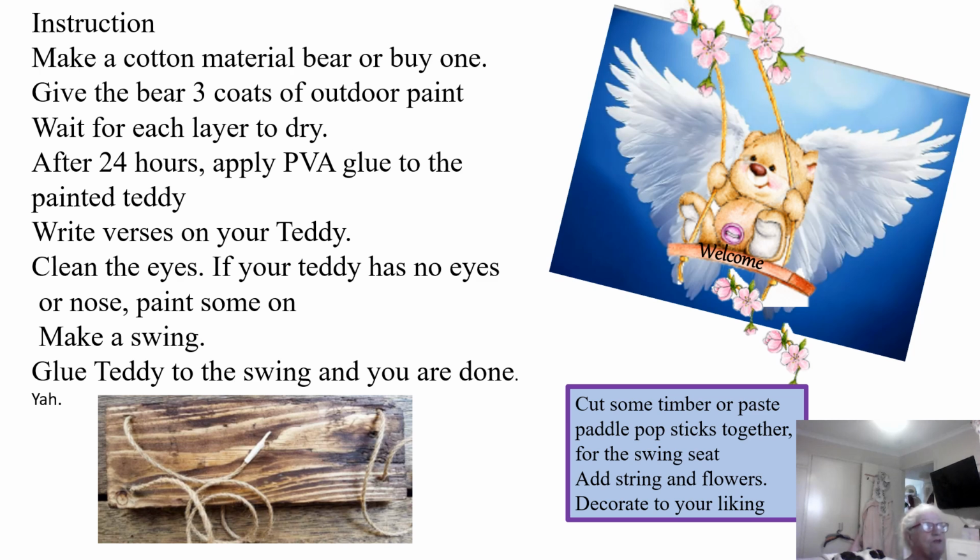Then after 24 hours, when you've done your 3rd coat of paint, you mix PVA glue with water in a 50-50 ratio. So 3 tablespoons of water and 3 tablespoons of glue mixed together in a small jar, or shake well in a small jar, is the quantity that you'll need per bear. You then paint the PVA glue over the top of the painted bear.